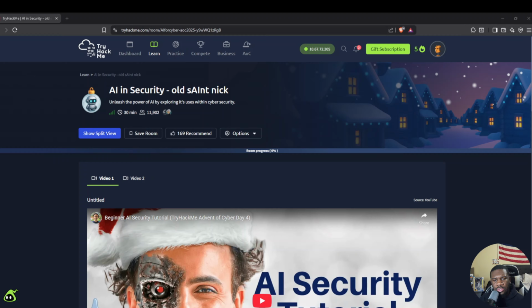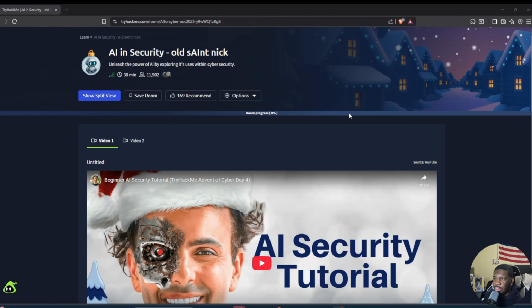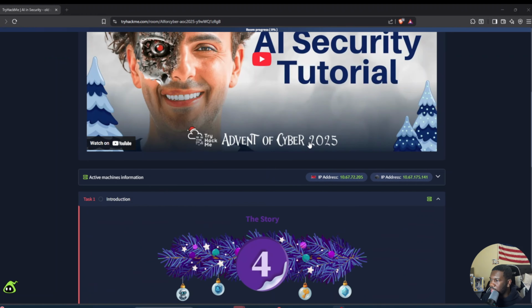AI is being used right now to speed up workflows, help people reduce repetitive tasks, and give analysts, pen testers, and everyday people like myself more time to focus on things that require actual human judgment rather than things that can be sorted out by a computer. So today, we're going to be looking at how AI can help defensive security, offensive security, as well as software development security. How AI can help the blue team, red team, and the software development lifecycle team. Start your machines up if you have not already, and let's get to it.